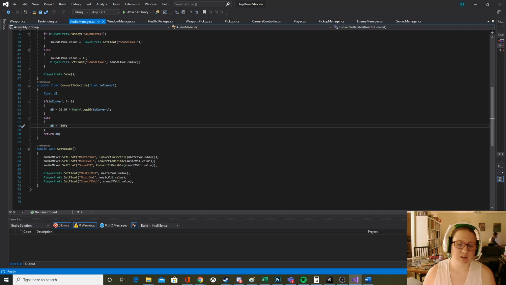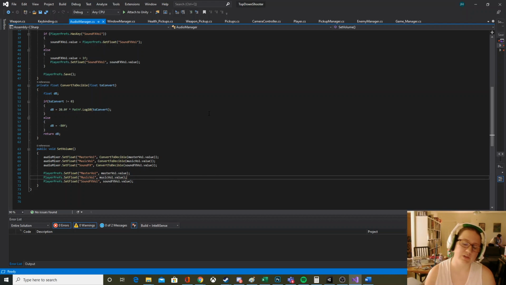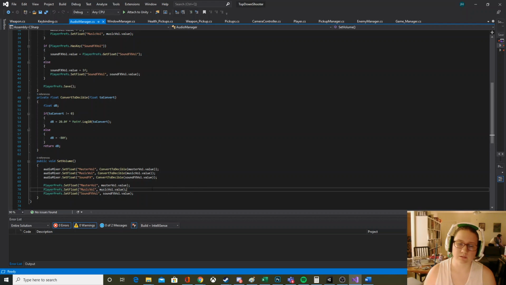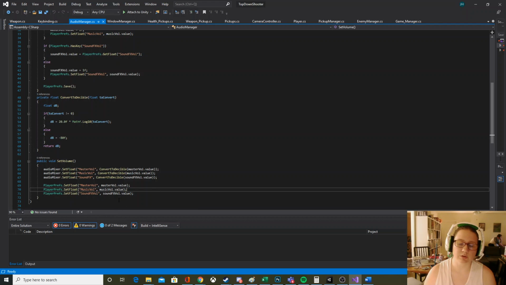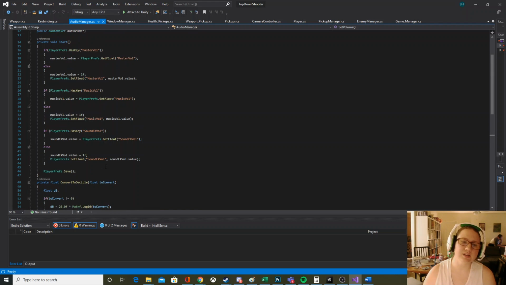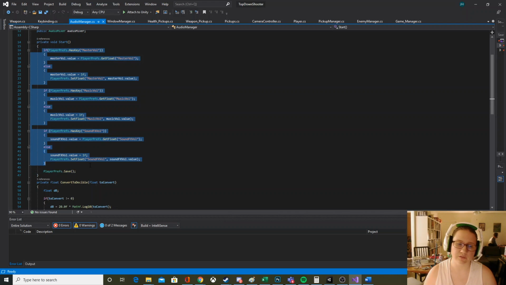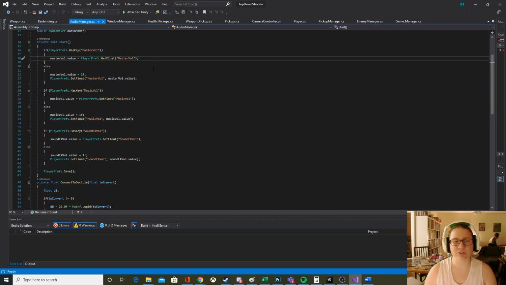And then we're also setting our player prefs to equal the values, so that when we leave and come back, we have our volume set how we wanted it. Every time you change it, it sets the new player pref value. Then in this function on start, I just check to see if we have a key for the volume values. If we do already have it, at start we set the slider value equal to whatever is saved.